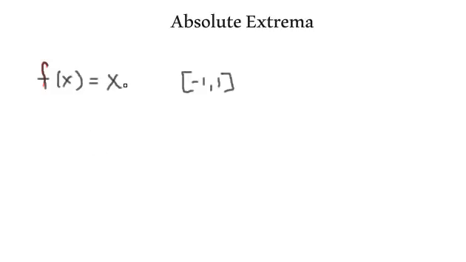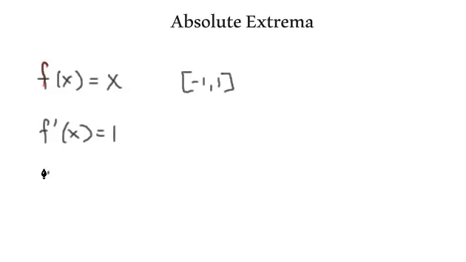I'm going to first take the derivative of this function, and the derivative is just clearly 1. And then what you want to do is set it equal to 0 and solve for x. Well, in this particular case, we don't have any critical numbers. It wouldn't make sense for us to set 1 equal to 0. So we're going to stop right there because there are no critical numbers. And the critical numbers are the numbers that could possibly indicate where there's a minimum or a maximum.